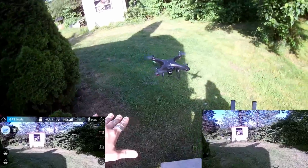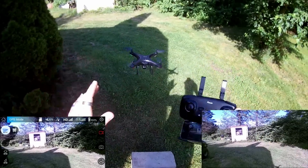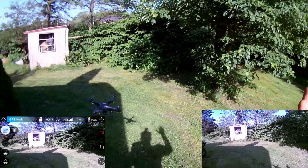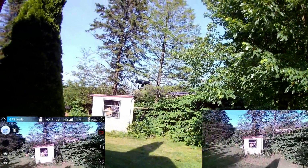Dropped a little bit in altitude as I let off the sticks, but for the most part it's sitting nice here. If you can see the trees, they are wiggling a little. I have a little bit of breeze going that way. We're gonna go ahead and raise up here.